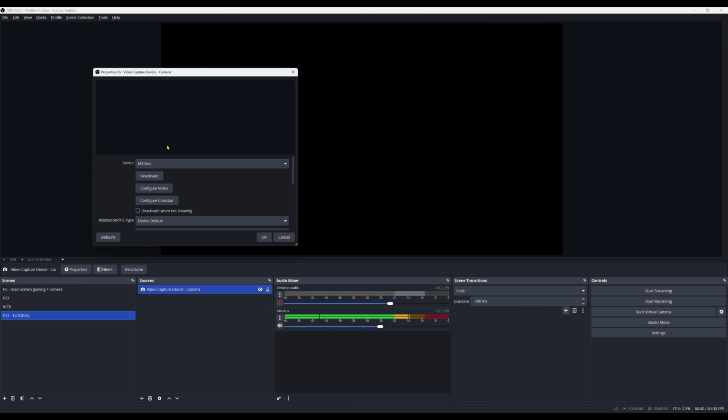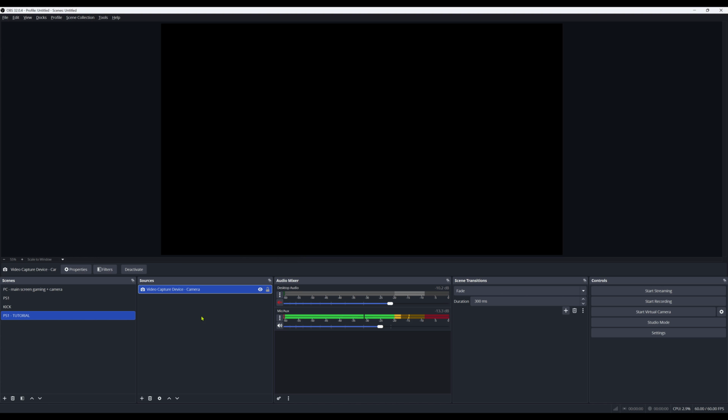All right, so this is now not showing, I think because I have already added my camera to a different scene and it has got a name. So let me cancel that. You will see your face here probably if you click the proper device here. I have it, but it's not working. So what I'm gonna do is click cancel.